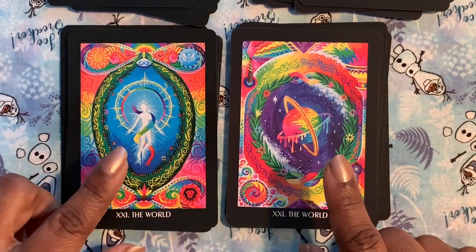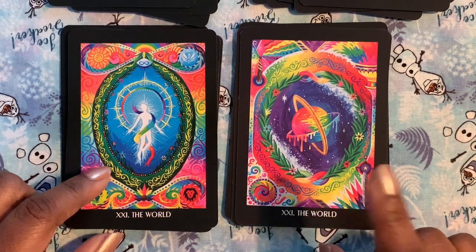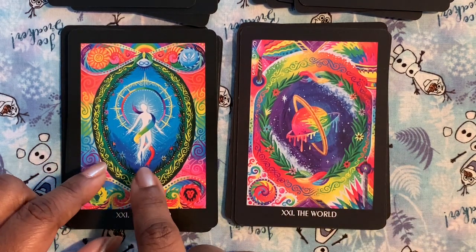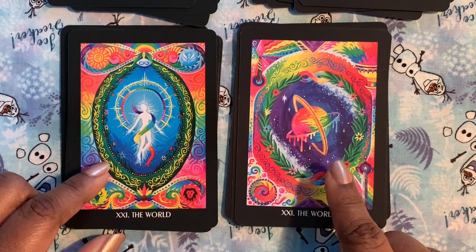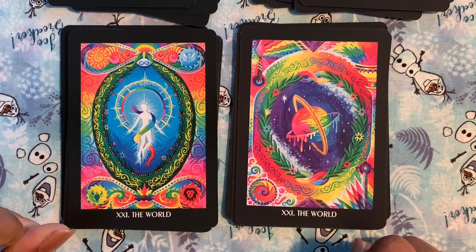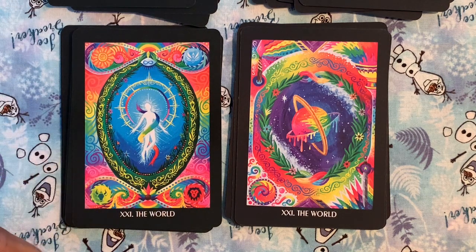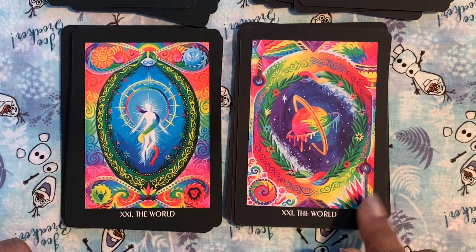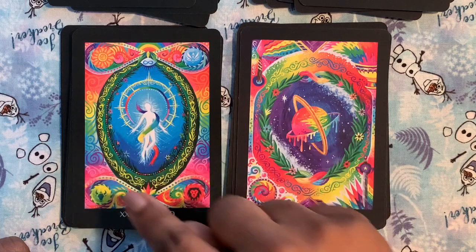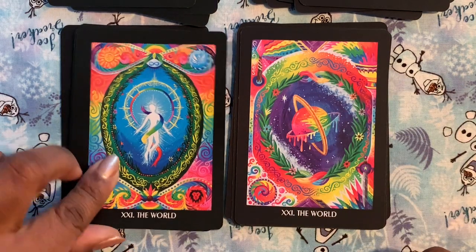Now, this is the one that, when I pulled this card in my spread while using the deck, made me realize that there were some different cards, because I remembered that there was a person in this one. And in this one, they've removed the person. I don't know how I feel about that yet. They've also removed these in the corners. So it's leaning further away from Rider-Waite, which I'm okay with. I'm cool with that. I liked this egg sort of image here. I'm not sure what's happening in this one. So I think I'm going to go with the first for me.